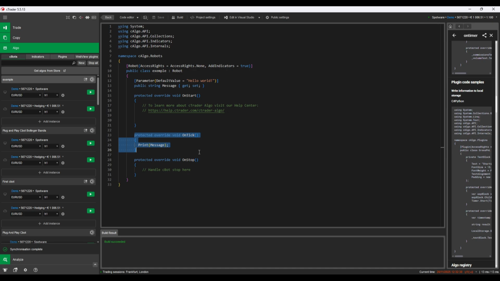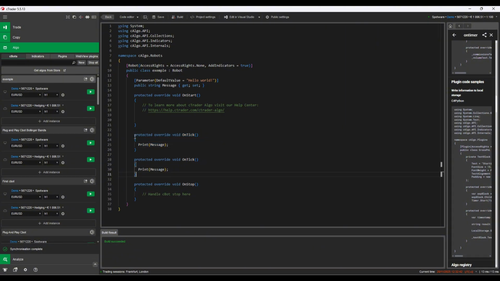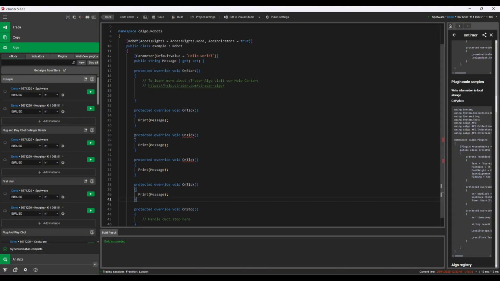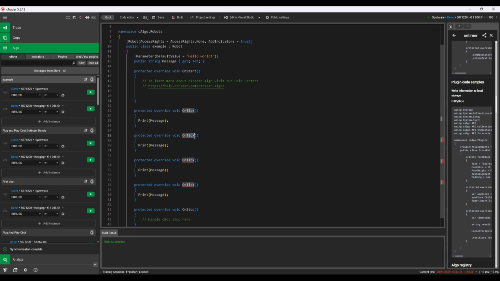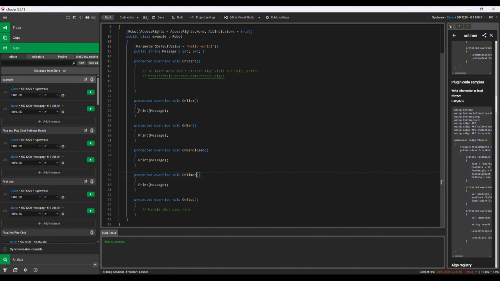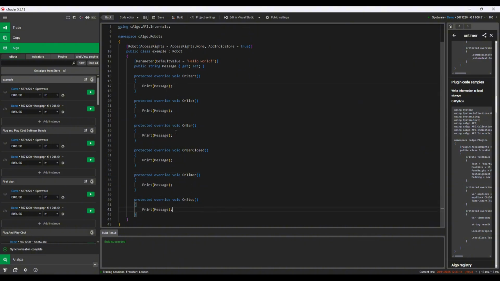Let me introduce the other functions. On bar closed, on timer. We're going to place print statements inside all these functions, and we'll see exactly how each one behaves.